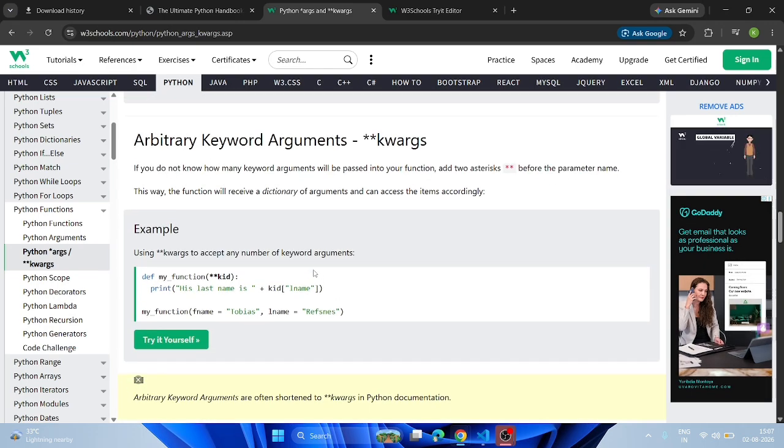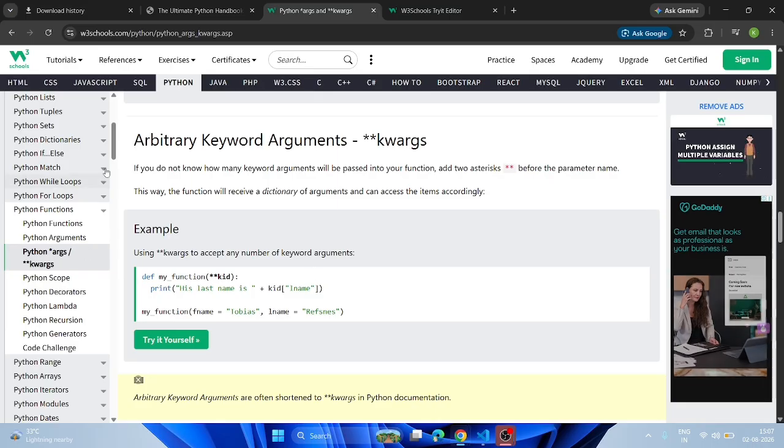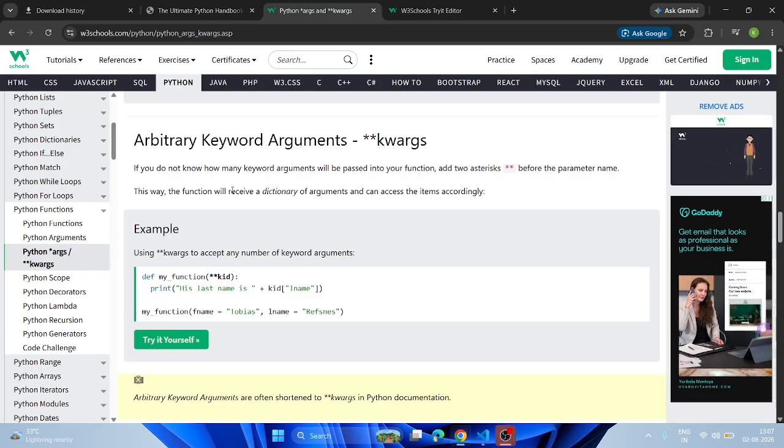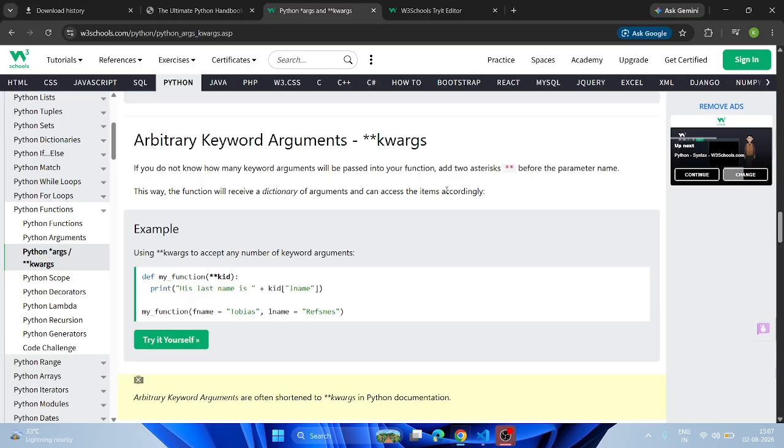I have told you that if you want to change your data into dictionary format, you will use the double star kwargs, which means arbitrary keyword arguments. So firstly read about this. If you don't know how many keyword arguments will be passed into your function, add two asterisks before the parameter name.